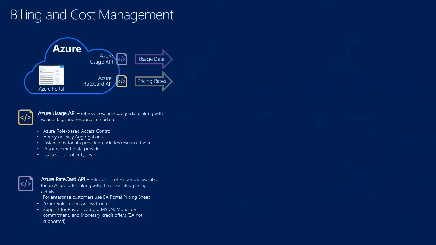Okay, billing and cost management. There are two ways for you to take a look at your billing. First of all, be familiar with your billing cycle, like with any other subscription service, Azure. If you're subscribed to the Azure service on a monthly basis, you can actually monitor your billing through the Azure portal. You can get a breakdown of the different services that you're using and how much of those services you are using, so you can anticipate how much you are going to pay for those services.